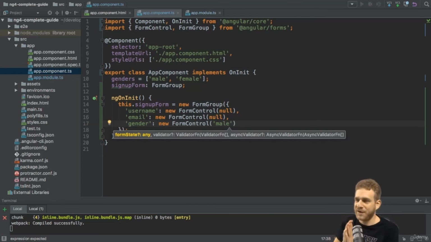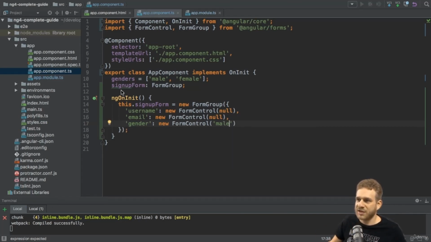Feel free to pick female, of course, or add more genders to this array of genders up here to begin with. With this, a basic form is initialized. It has 3 controls, and that is all for now. This is our first basic form. Now in the next lecture, we're going to connect this form we created here in TypeScript to our form we have set up in the HTML code.